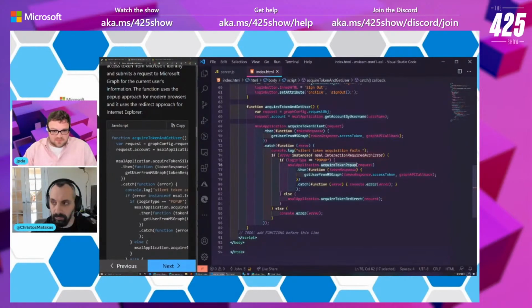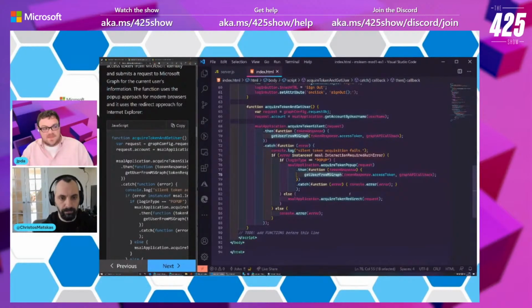So what we're going to do is, if we do get a token, then we're going to call another function called get user from MSGraph. If that doesn't work, we're going to try to do this through a pop-up where we sign the user in and the user says, cool, I want to allow this. And then we're going to go get the user data. So we're still doing the same thing. It's just a matter of: do we have a token, has a user signed in or not? If they have, let's just go and get their data. If they haven't, we have to ask them to sign in, and then we're going to go and get their data.